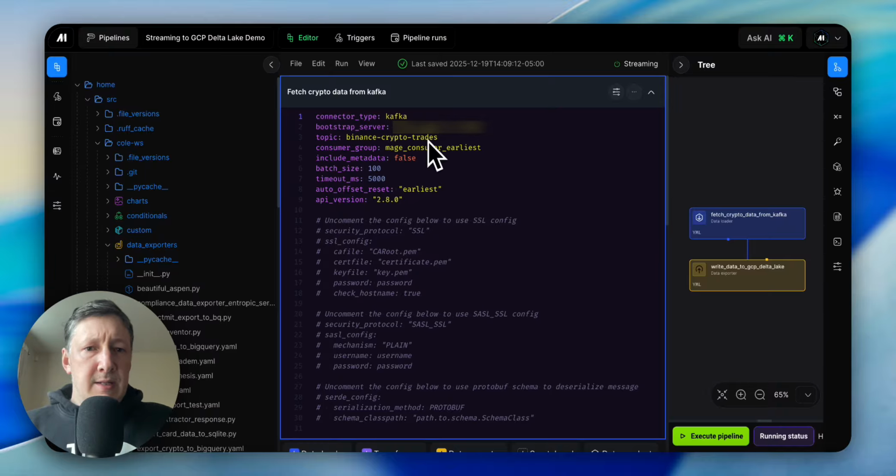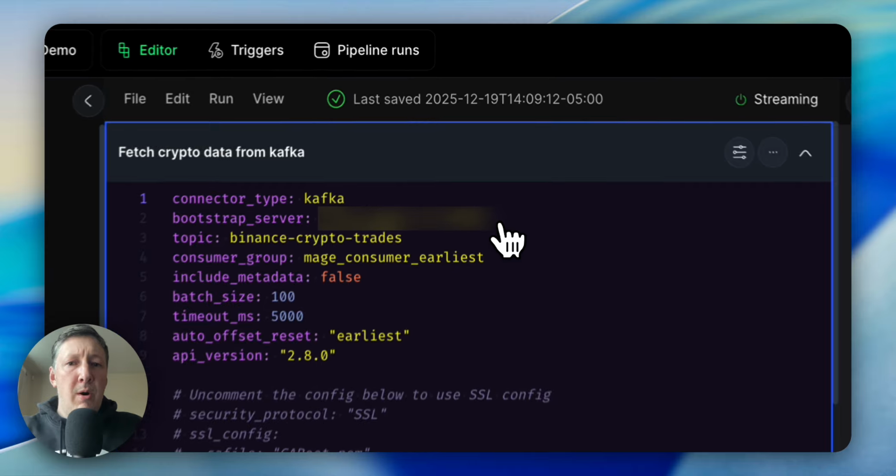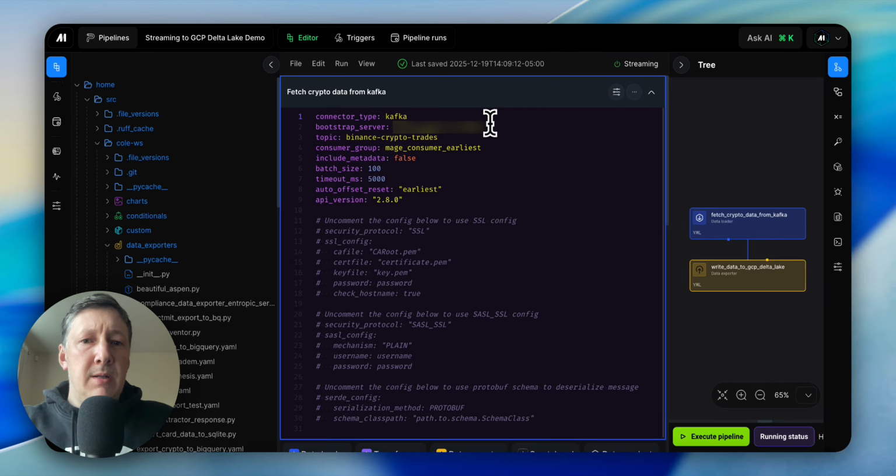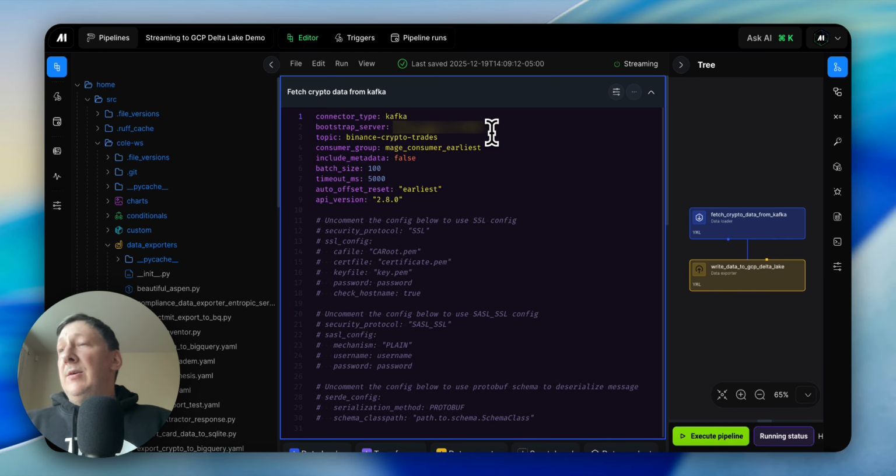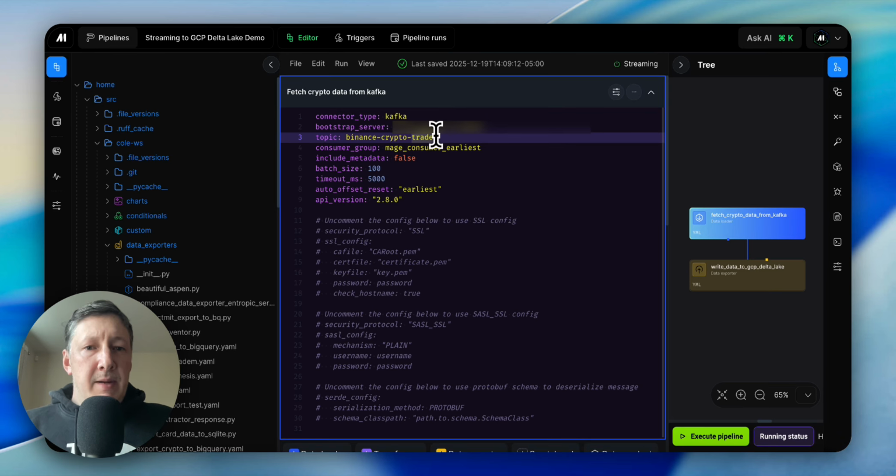Really, we just need to add a Kafka data, our streaming data importer. We'll need to add our URL and port. This is going to be either your localhost, or using ngrok, or your bootstrap server, or the server that you're using in your cloud platform. We'll need to give it a topic that we are streaming to.